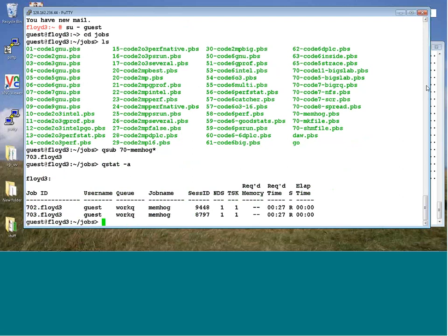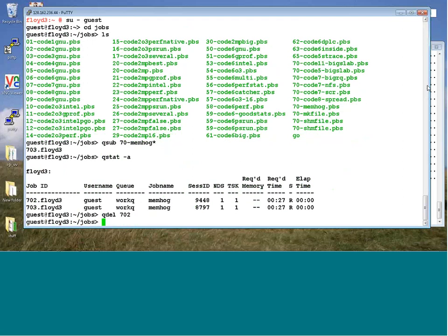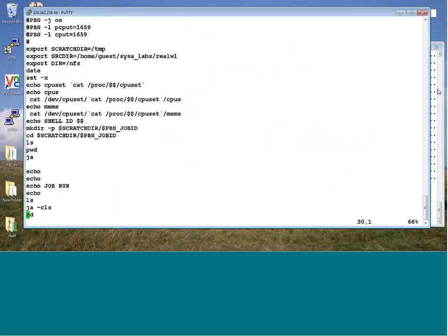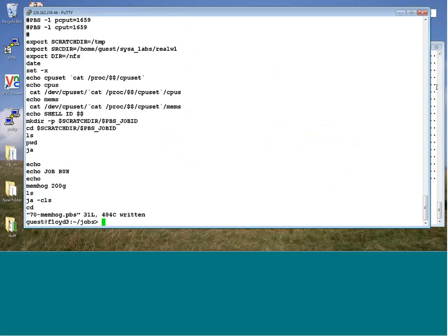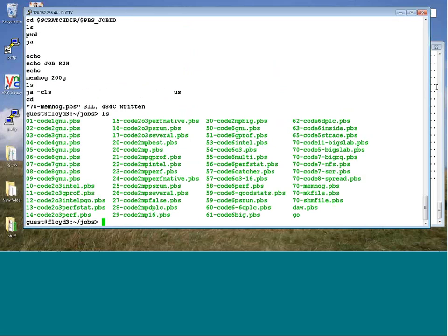Actually, I see two of these memhogs running now, so I'll just kill one of them. It's asking for 200 gig. I'm also going to submit two other jobs here. Let me submit an MPI job. Go with that one.